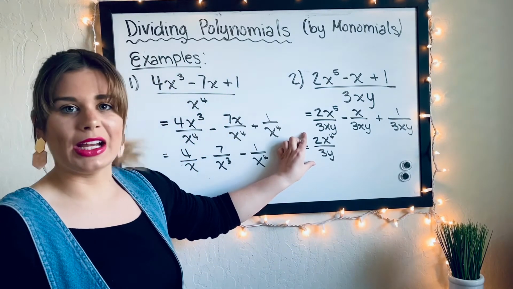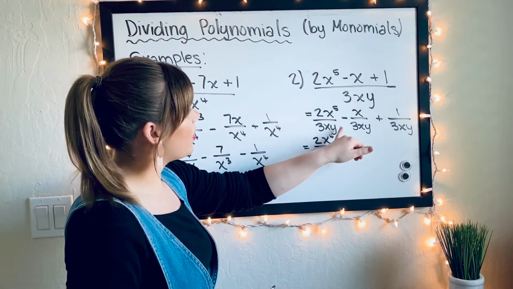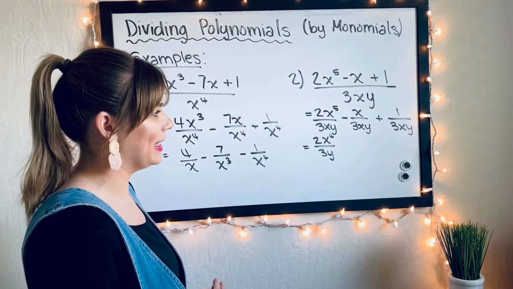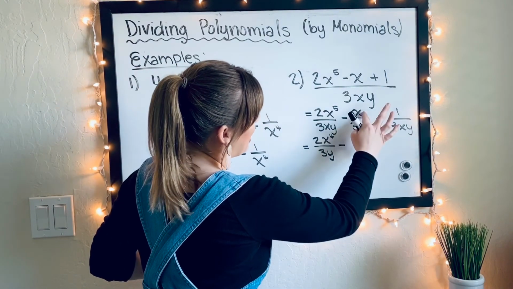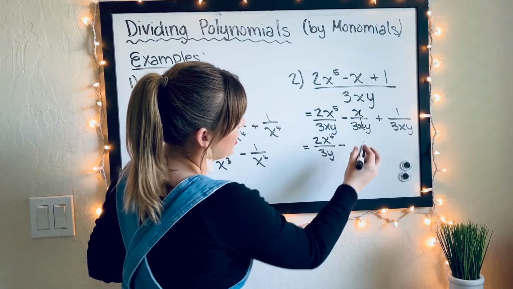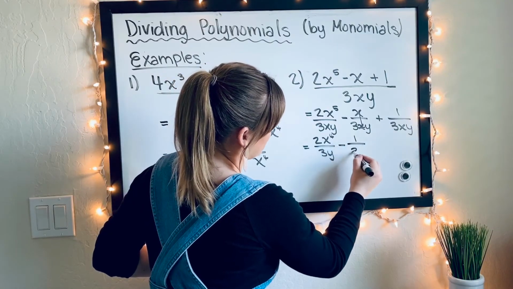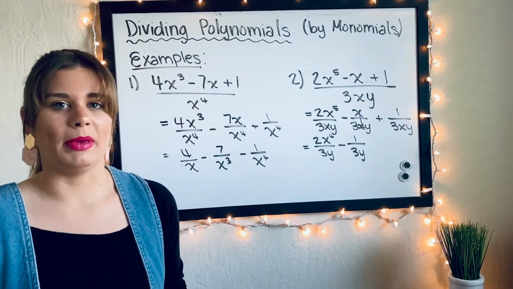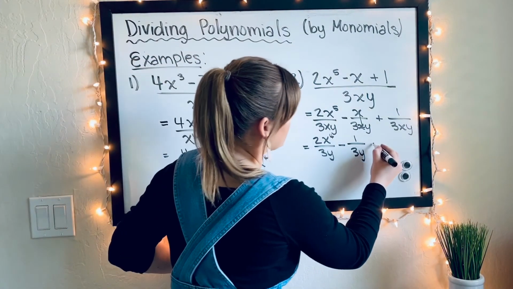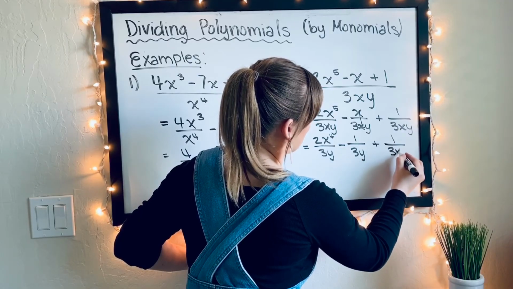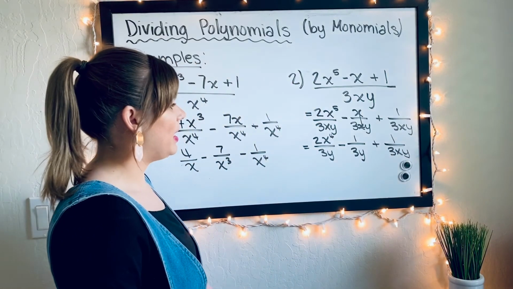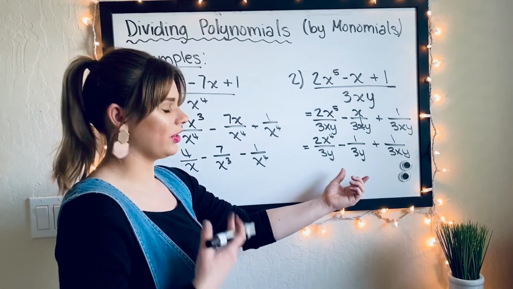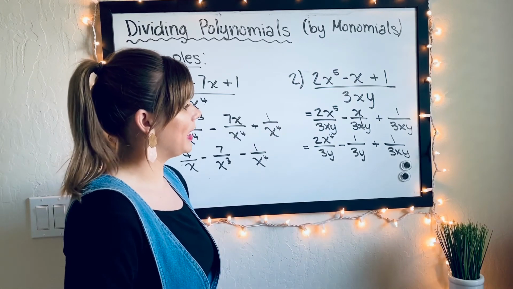That 2/3 I can't reduce at all. And also there's no other y's in my numerator to do any cancellation with that y, so it's just staying as is. Minus x over x is 1. So I end up with just 1 over 3y. And then this 1 over 3xy I can't really do much else with to clean up, so it's just plus 1 over 3xy. And you could, if you want to, combine this term since their denominators are the same, but I'm fine with you leaving them.